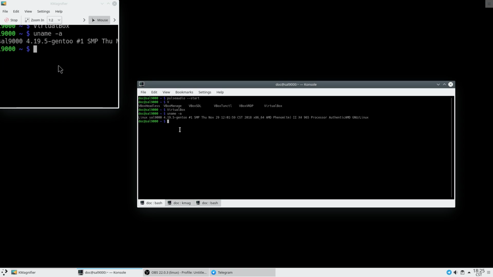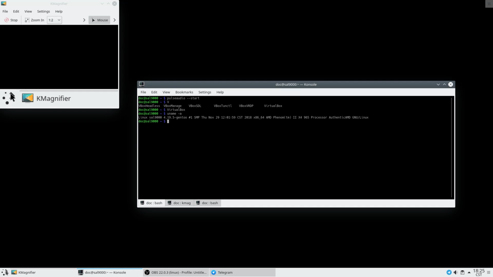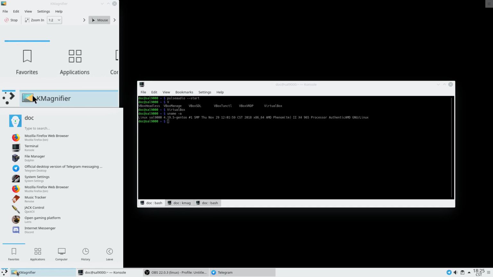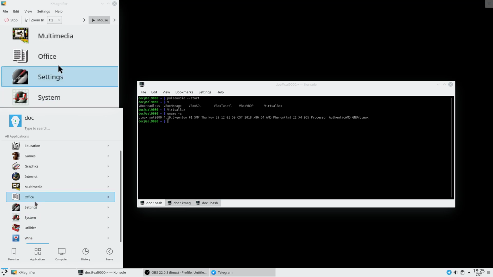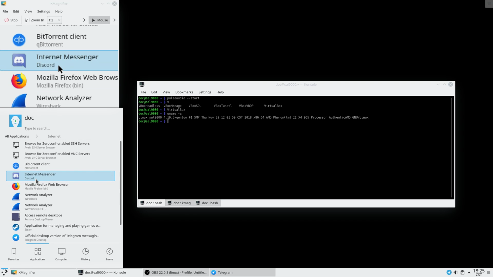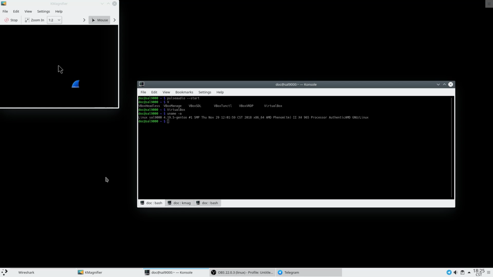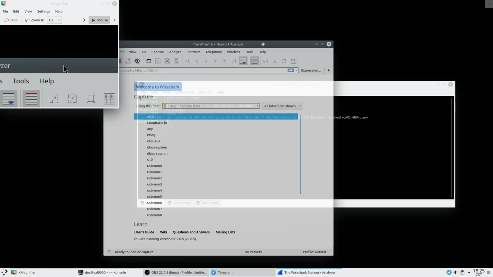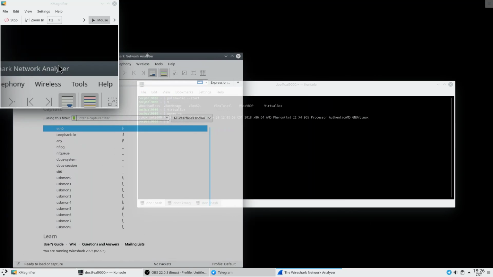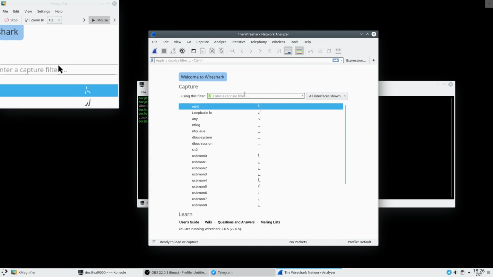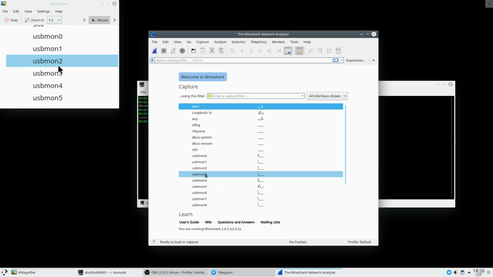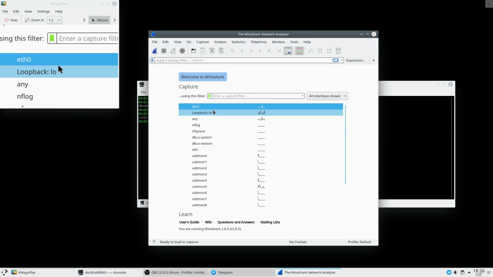Anyway, I'm going to load up VirtualBox. Well, no, first of all, I'm going to load up Wireshark. Let's see, is it under Internet? Yes, it is. So we're going to load up Wireshark, and what Wireshark allows me to do is capture all packets on any particular device. You can see it even trying to capture off the USB. That's not what I want.